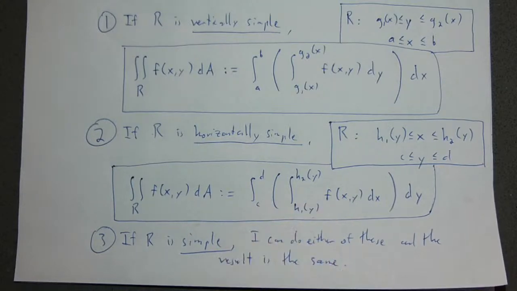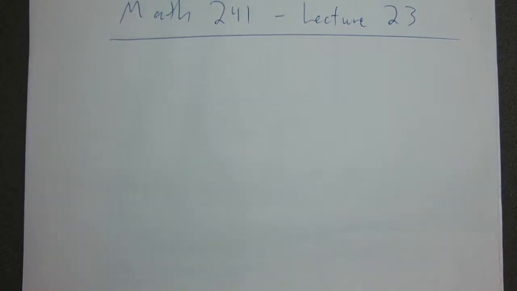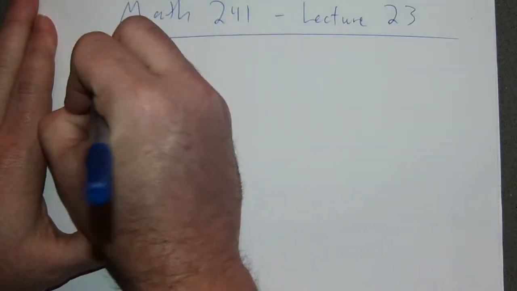Okay, so let's see some examples on how to do this for the very, very easiest stuff. What's the most basic example? Well, in Calc 1, we were always integrating over an interval. So what is the most basic region R that we could integrate over doing these things? The thing that is the two-dimensional analog of an interval is a rectangle. So let's do the following example.